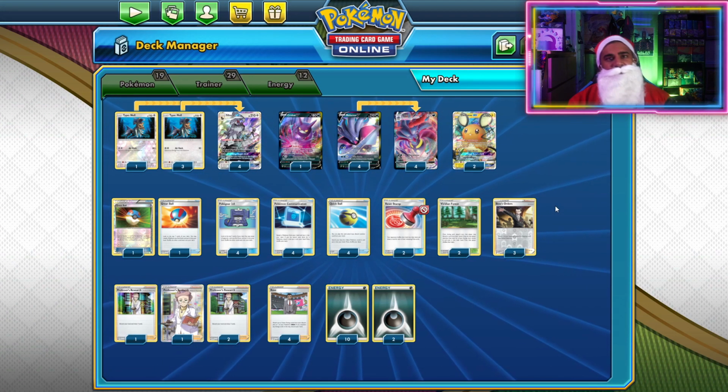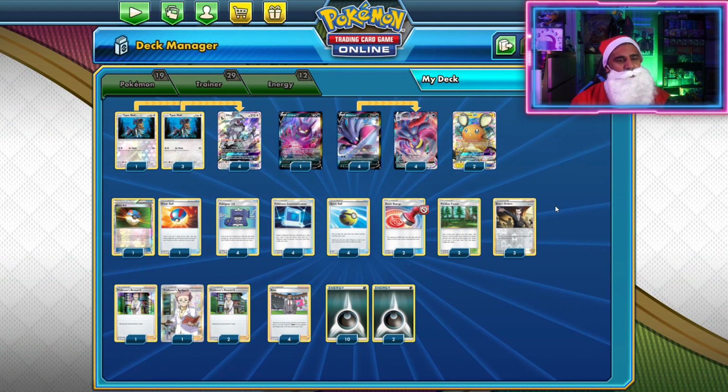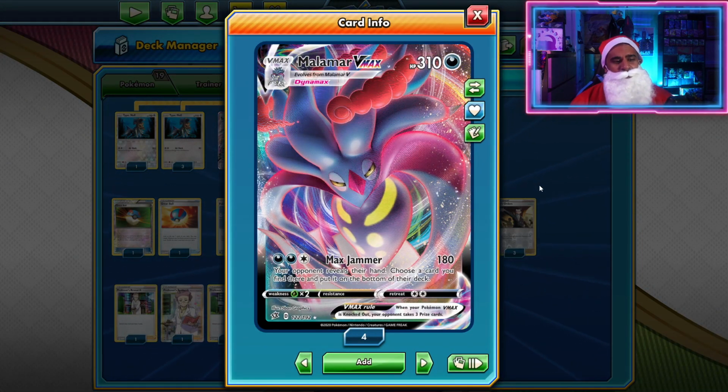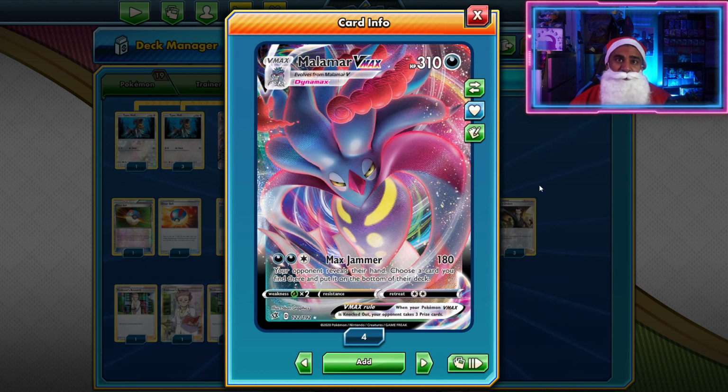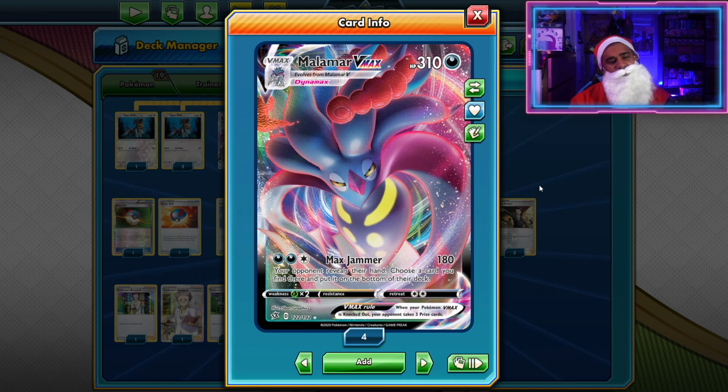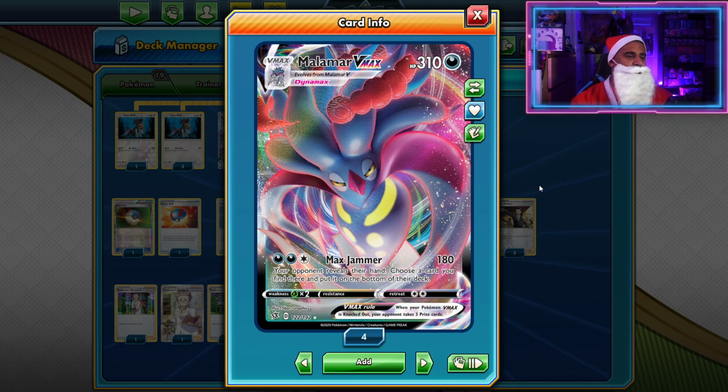Here you've got Malamar VMAX, one of the more forgotten VMAX Pokemon, let me tell you. But it's still super fun nonetheless. VMAX Pokemon, 310 HP, with a Max Jammer attack for 3 energy that does 180 damage. Look at the opponent's hand, get a card from there and put it on the bottom of the deck. So we're just going to try and disrupt our opponent as much as possible.